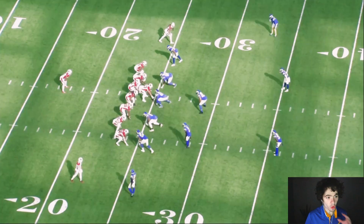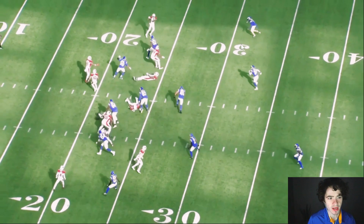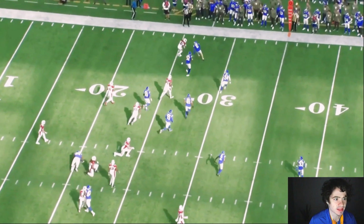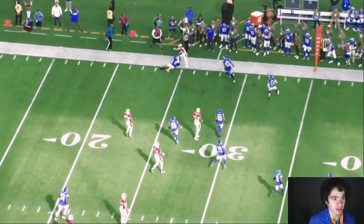And now, let's get into the film room. The only time that the Cardinals tested Jalen Ramsey was when he was playing so far off in his zone coverage. Check this out. This is very soft zone. DeAndre Hopkins is going to get this ball on a quick little screen pass. Jalen Ramsey is all over it, sprinting down the field, meets him at the line of scrimmage right here. Head right into those hips, and he's driving forward with his legs. Great form tackle, flinging him out of bounds.